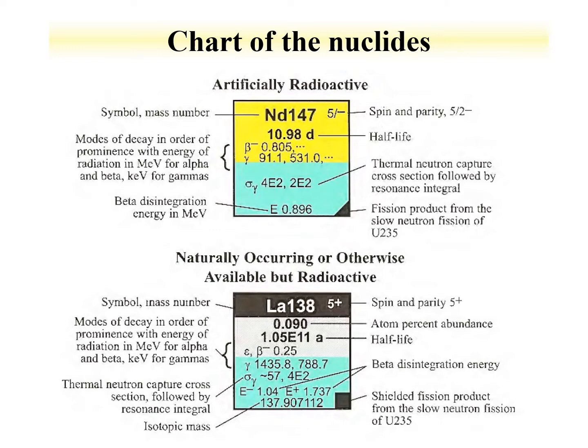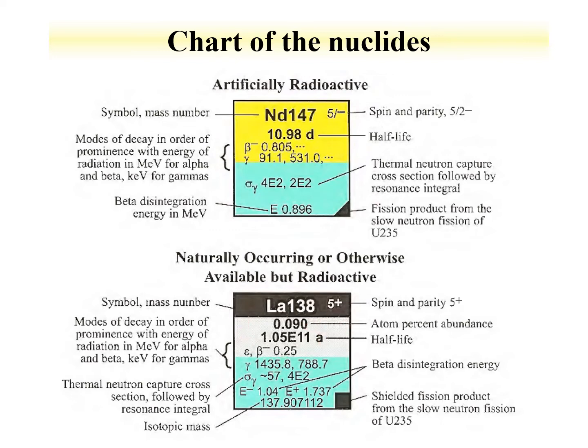Okay, here are some naturally occurring radioactive isotopes. The gray, again, it's stable, but these are long-lived, so it's long-lived or stable. This black bar, this is the indicator that it's naturally occurring. So lanthanum-138, a spin of 5+. This is the abundance, so 0.09% of lanthanum is this isotope. The half-life is 1 × 10¹¹ years.